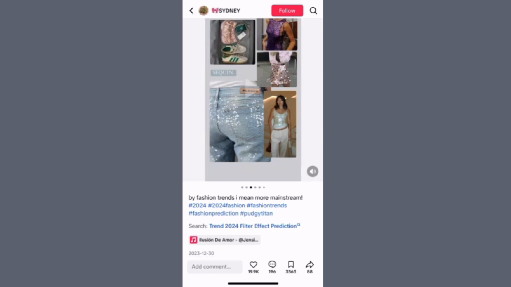It's all about fashion, but these are keywords, obviously, that got this person into the algorithm and now they are reaching their target audience. So keep that in mind when you're creating your videos. Make sure you write down your hashtags first. If you've recorded your video before you've actually opened your TikTok, then that's fine. But if you're recording directly from TikTok, make sure that you do your research on your hashtags. They are super, super, super important.